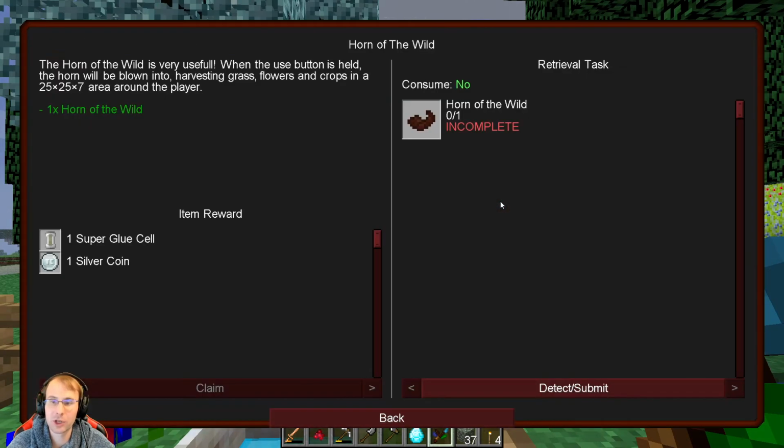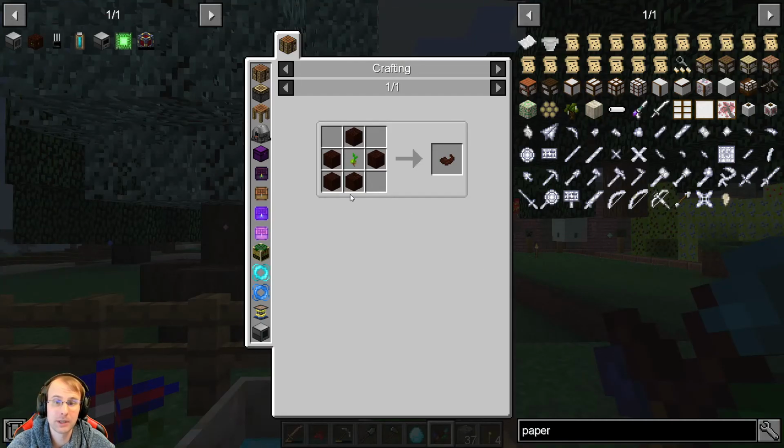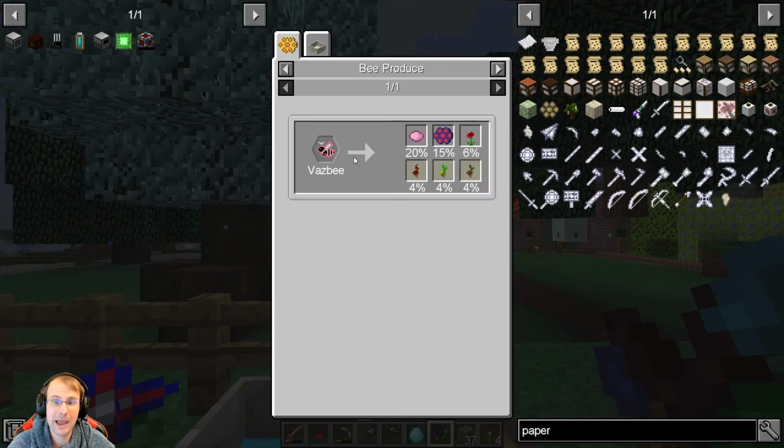But the next one I want to look at is Horn of the Wild. So this is one that helps us break a huge area of flowers and crops. And this Horn of the Wild needs living wood, which we've done before, and some pasture seeds.